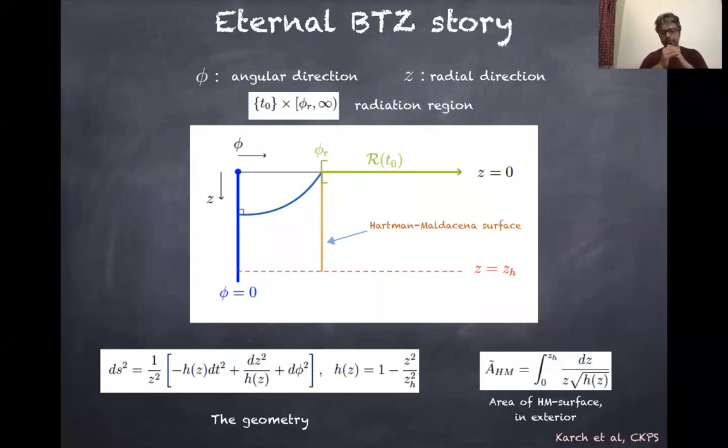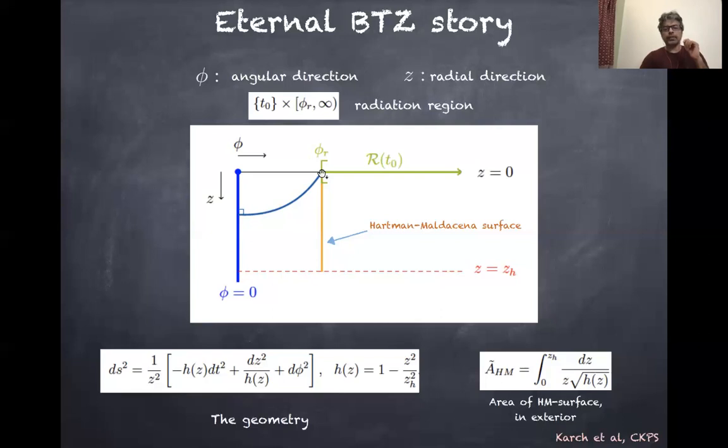or where I'm computing my entanglement entropy. Now, if this is what I want to do, and my interval is basically running from phi_r all the way to infinity, then there are two standard RT surfaces I can immediately draw. One starts from phi_r and ends at some point on the brane itself, so it intersects the brane. So this is one of them that we just saw in the previous pictures. But there's another RT surface which stays at constant phi_r, but it falls all the way to the horizon. And in fact, in the eternal black hole picture, it actually goes all through the horizon and emerges on the other side of the boundary. So z equal to z_h is the horizon. So this RT surface, for example, goes through the horizon. This one does not know about the horizon.